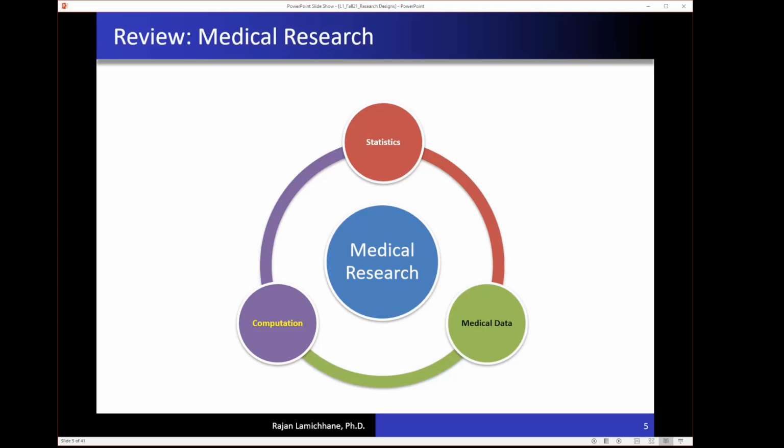First, you should have medical data. Nowadays we have very well managed data systems. You can get the data from Allscripts or Epic. There are huge data warehouses nowadays, and now you can use those log data, which is already collected data, and then use some statistical tools to perform the analysis. And to implement those statistical tools, you need to use some computation power. And once you have all these together, then you'll do a medical research.